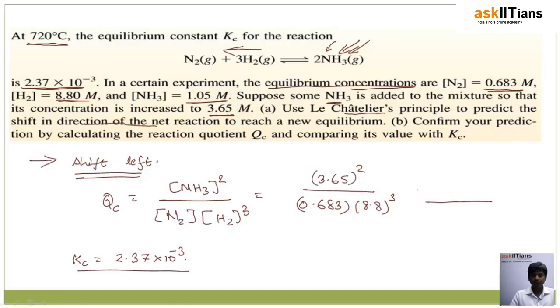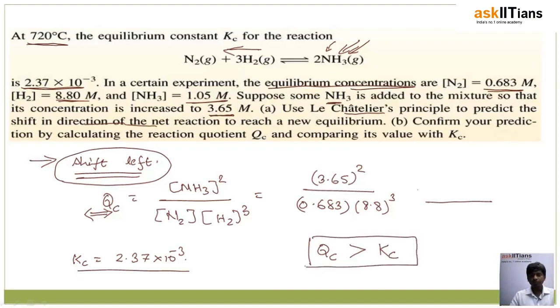So you have Kc, you have Qc. If you calculate it, can I say that by the application of Le Chatelier's principle I don't even need to calculate it? What I will get is Qc greater than Kc. I can see it. Why? Because I am increasing the concentration of the product, so the reaction has to go in the left direction. Therefore, it has to be the case of Qc greater than Kc, as we have already seen in our previous notes. Fine.